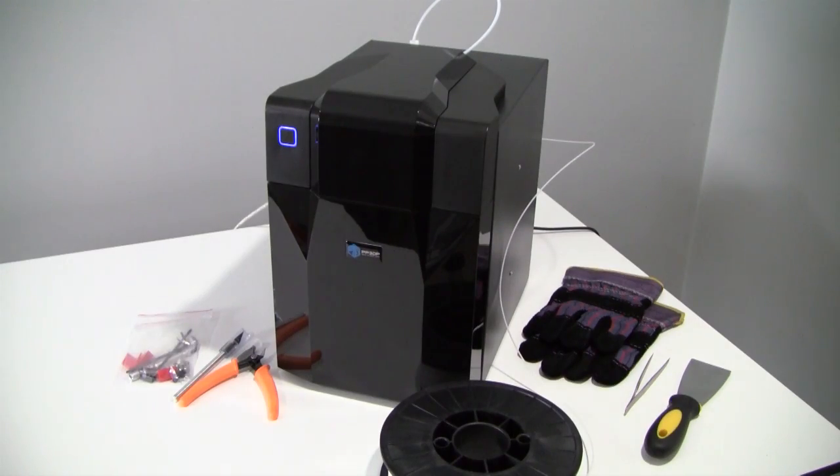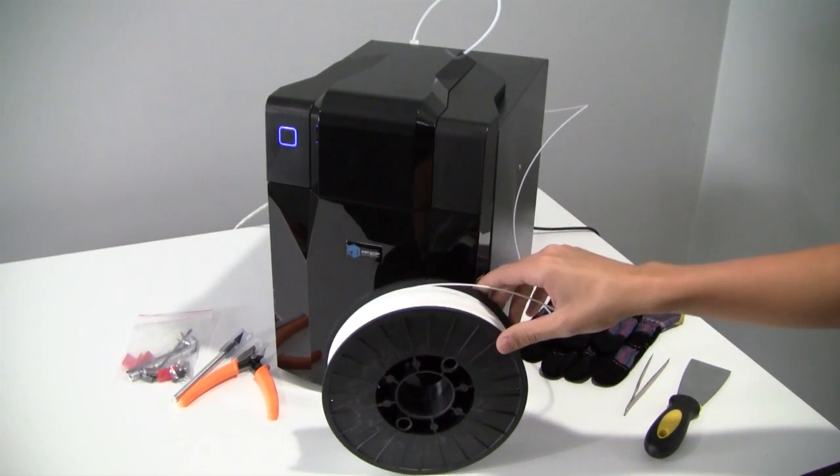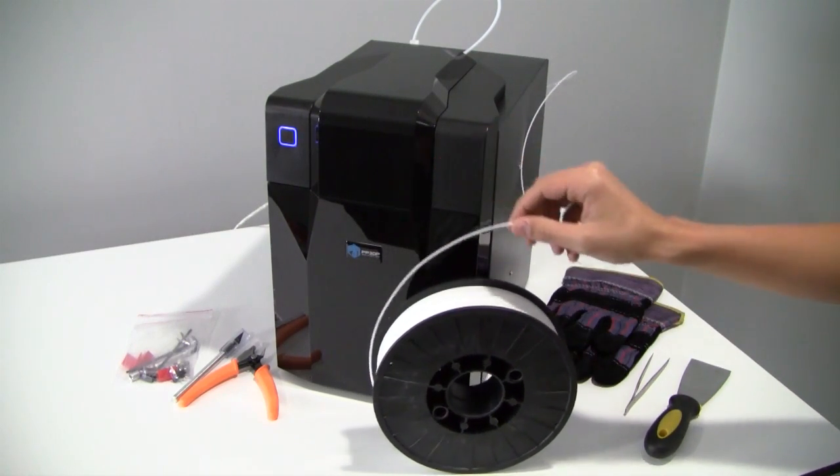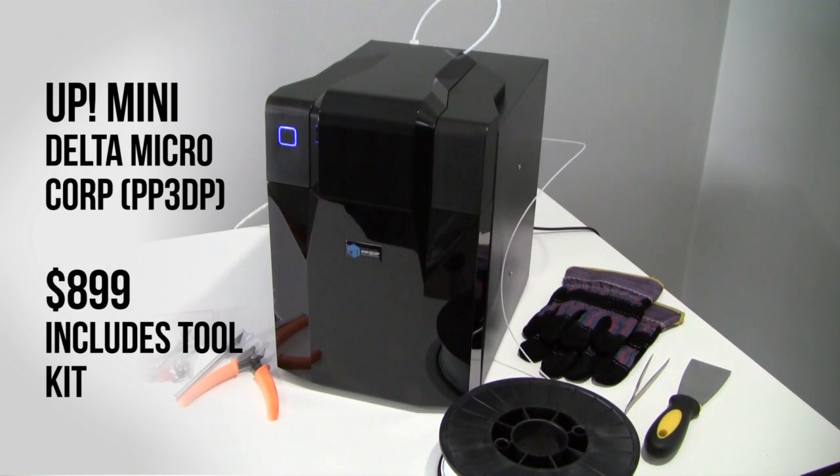All the printers we'll be taking a look at here today are filament extruder based designs that use ABS or PLA filament-based plastic. As you can see here, it looks a lot like Weed Whacker line. This is the UP Mini by PP3DP, and the US-based distributor is up3dusa.com. The company is X Object Inc. The printer itself retails for $899 with a number of accessories.